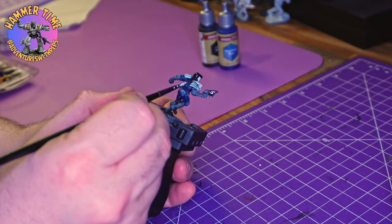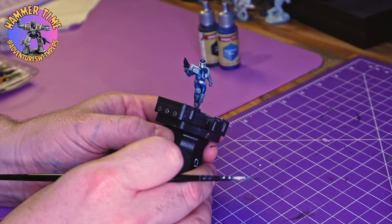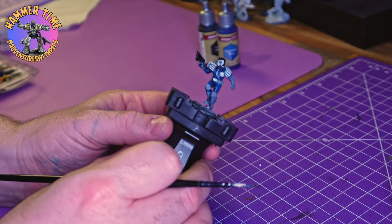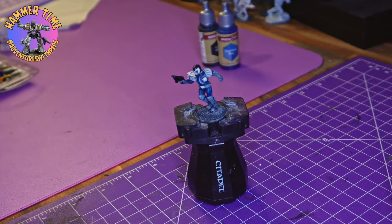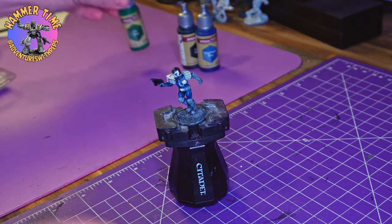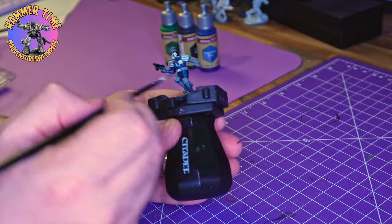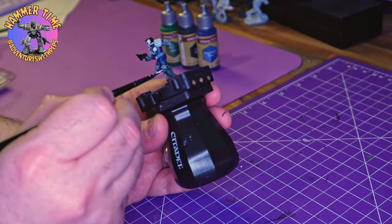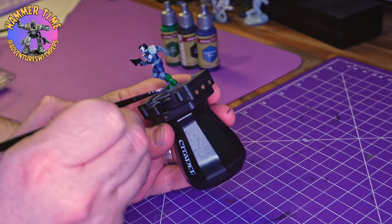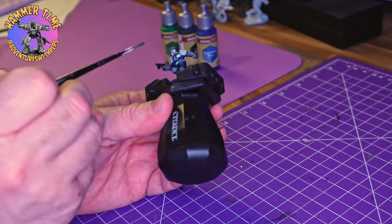The blue is drying, the black is pretty much done, and the white is drying up quite nicely. He's looking pretty cool — it's quite a cool model. Now we just have to work on the next color, which is going to be the green. I grabbed the Orc Skin — it's a beautiful shade of green, probably my favorite color. It's very cartoonish green; I would not use it on an orc, but on Mega City One judges it is the perfect green in my opinion. I can see that when I go back to do the highlight in the future, I'm going to use a nice light green and just dry brush it over.